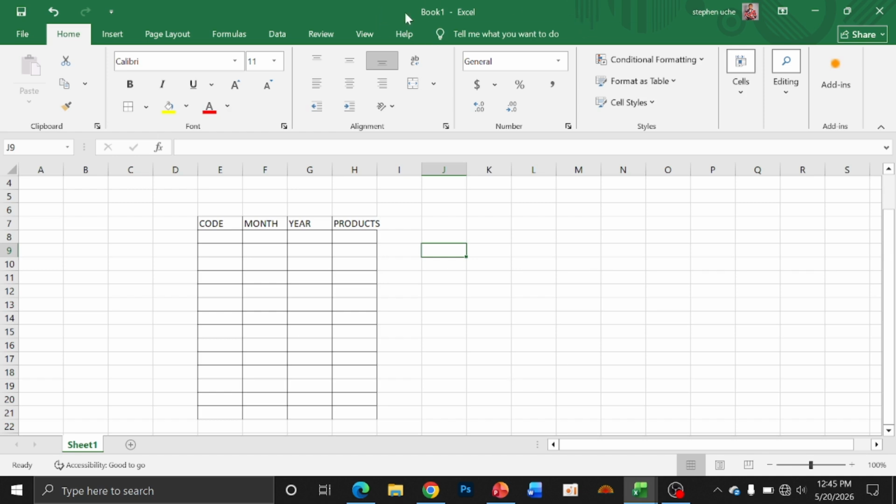Now, if you look up here, you'll see a name, Book1. By default, Excel gives a project name, and it names it Book1. But of course, this is not what we want to call this file.